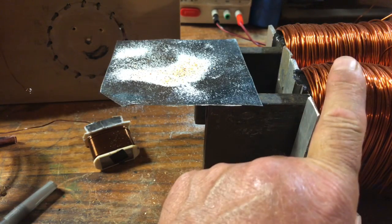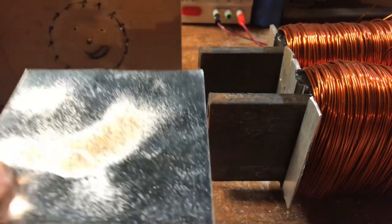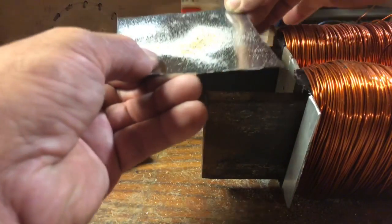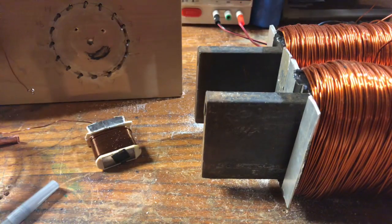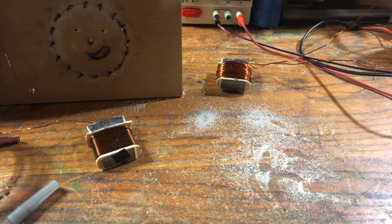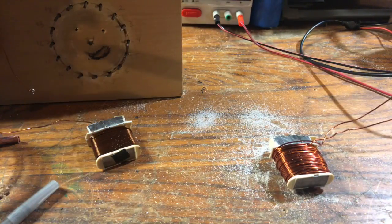So let's go ahead and fire this up and let's see if we get a vibration off of this. Oh, it's stuck like a magnet, but. All right, so it's just pulling. It's just pulling, okay? There's no vibration at all. So it has everything to do with minimizing eddy currents. Because when you have a laminated core, each section is also shielded, I believe.